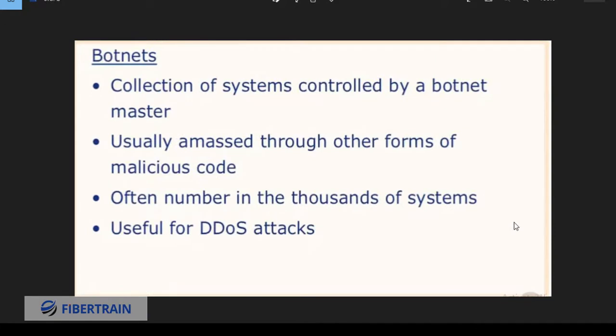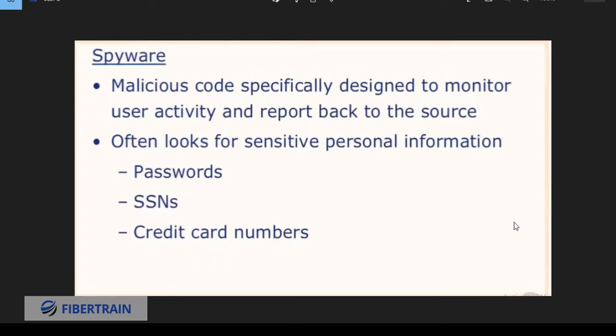Next up is botnets. It's basically a collection of systems that are controlled by a botnet master, usually amassed through other forms of malicious code, especially systems that have been compromised, systems that have downloaded articles or files that contain malware. It's kind of like another form of distributed denial of service attack, DDoS attack. When the botnet attack comes, you're going to have thousands of systems attacking at the same time.